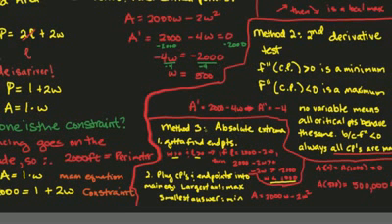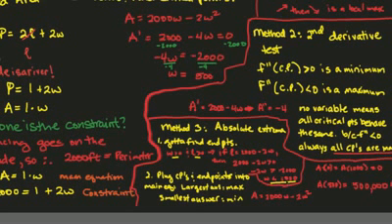Some courses require you to use the absolute extrema method. In this case, you got to find your endpoints. We know they're measurements, so the width must be greater than 0 and the length must be greater than 0. Well, if the length equals that expression of 2,000 minus 2w, you can make that greater than 0 because the length has to be greater than 0. And when you solve, we get the upper bound of 1,000.